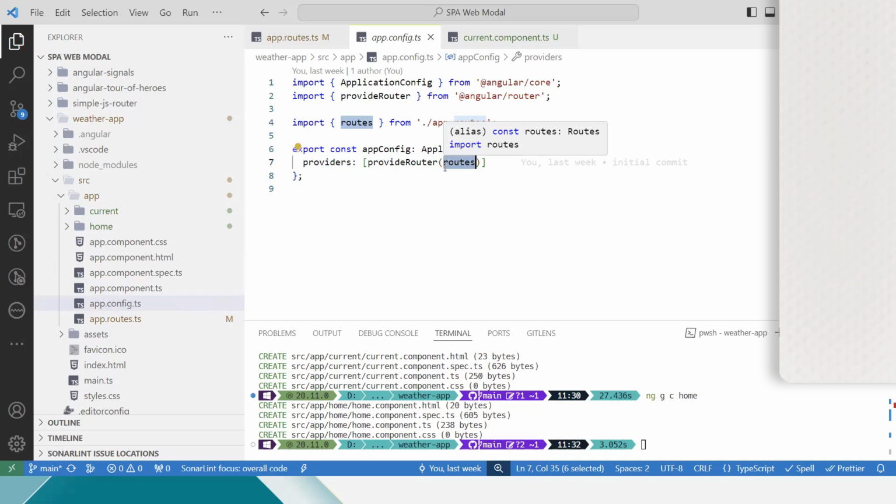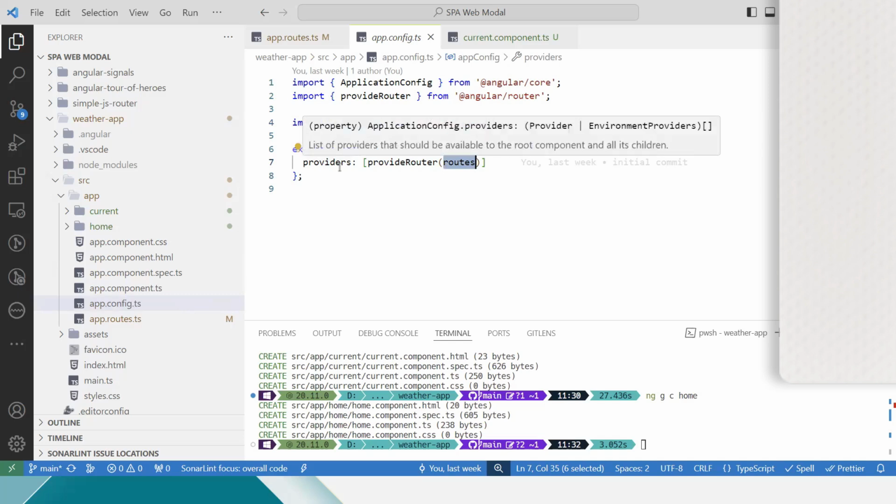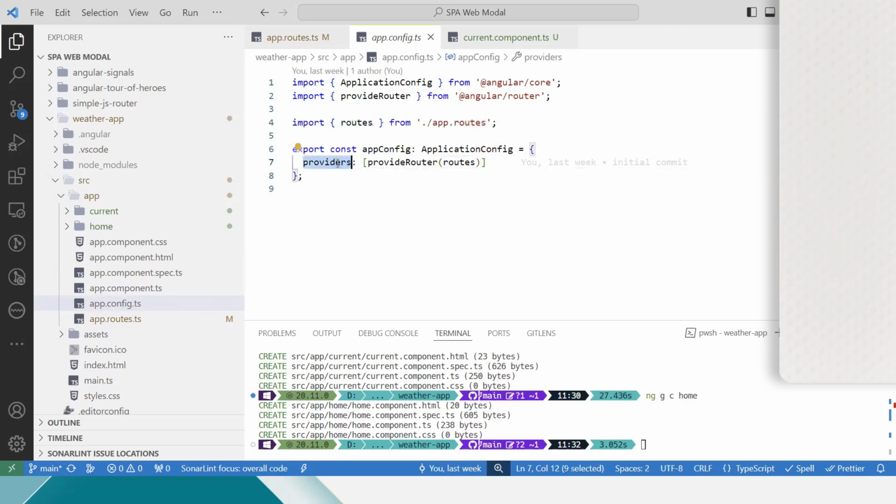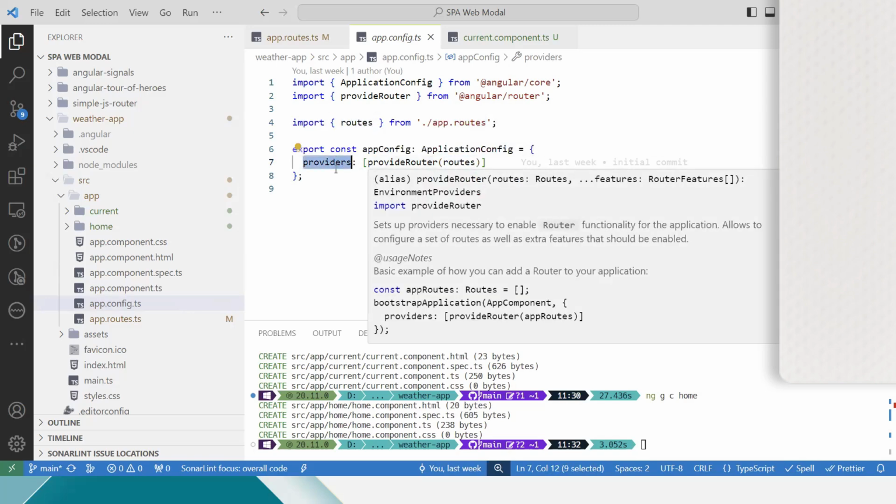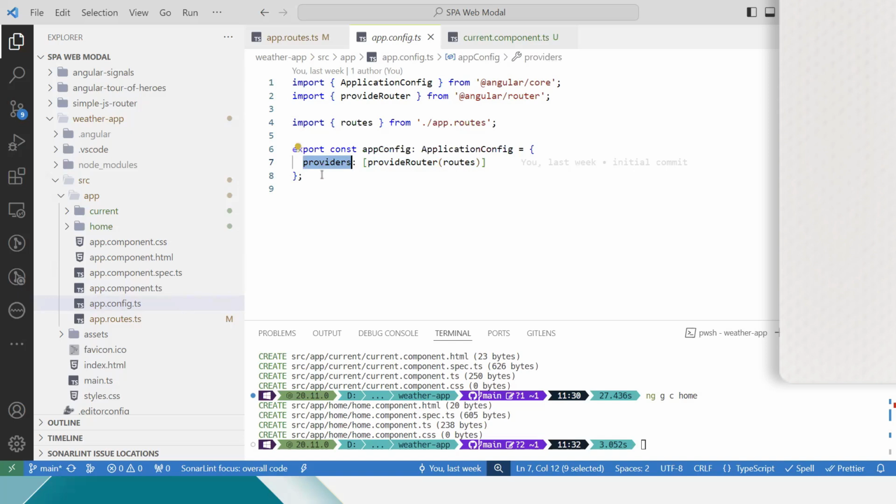So don't worry about all this notation, it is a way of configuring whatever the dependencies which need to be available for the components, or rather for the entire application to work.